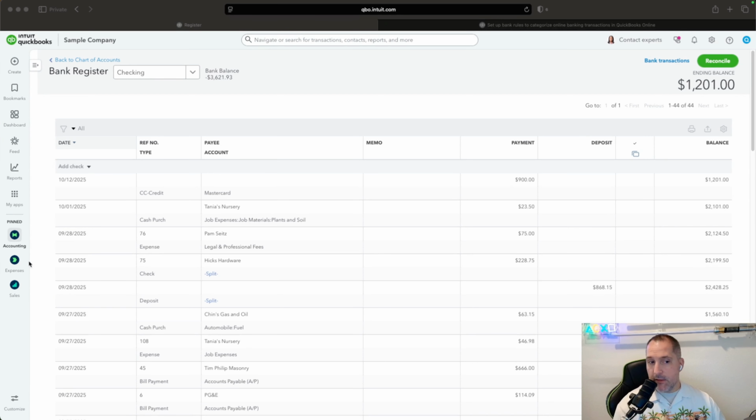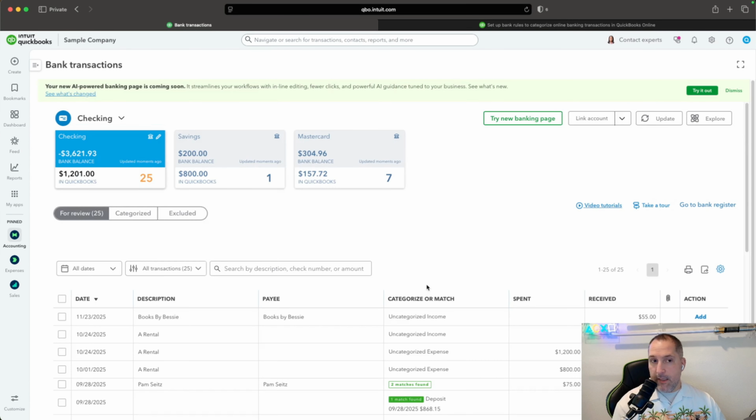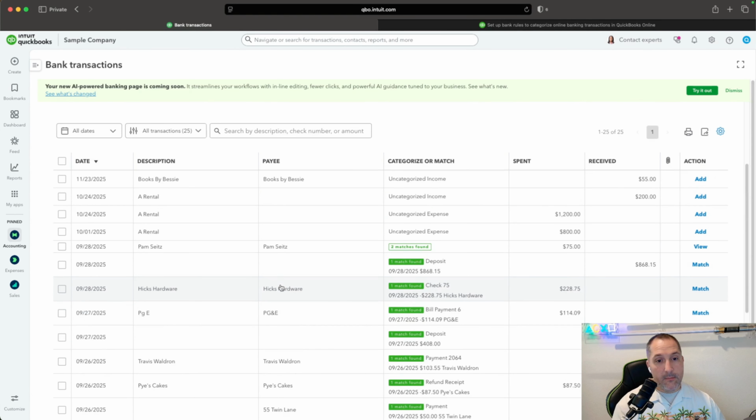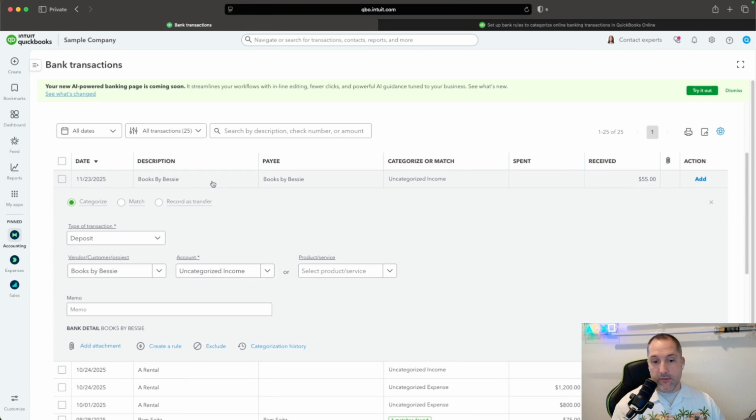So again, we're just going to click on accounting, bank transactions, and we'll take a look at this first transaction. This create a rule icon down here at the very bottom is going to really give the software some additional specific information about what to do when it sees this specific bank detail line.